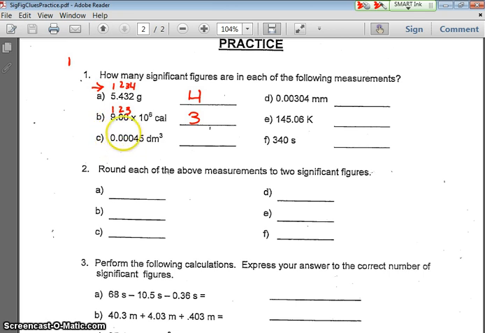Let's try C down here. All right, again, decimal point is present. I start counting from the Pacific. Here we go. That's a 0. Not counting yet. Nope. Nope. Nope. Here we go. Start counting. 1, 2. I have 2 sig figs. Let's try this one over here. Again, decimal point is present. Here we go. Don't need to start counting until right here. 1, 2, 3 sig figs. 3 sig figs there.